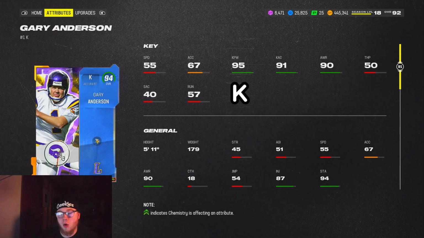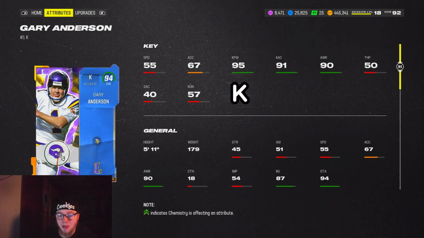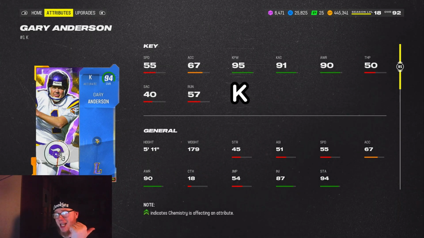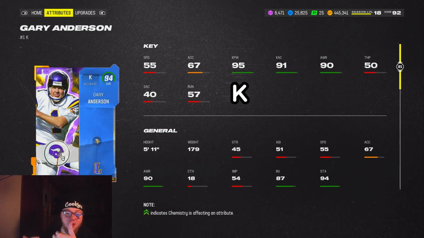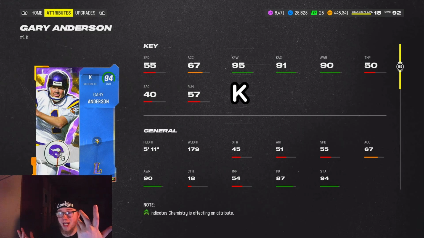Thought I'd throw in one more because why not? The best kicker in the game right now is Gary Anderson. The man has 95 kick power. Now, the next best, I almost said kicker, is Grammatica. I think he has 94 kick power, but whoever has the most kick power is always going to be the best kicker. So it is Gary Anderson, which I actually have Gary because he's an Eagle. So yes, it was like 400,000 coins on the kicker.